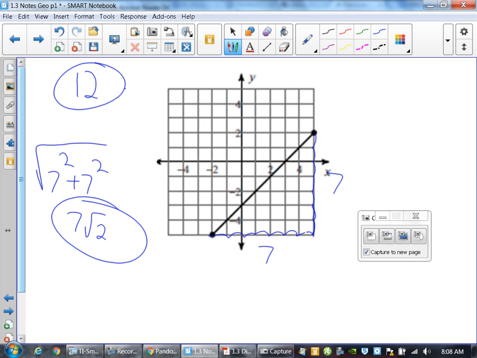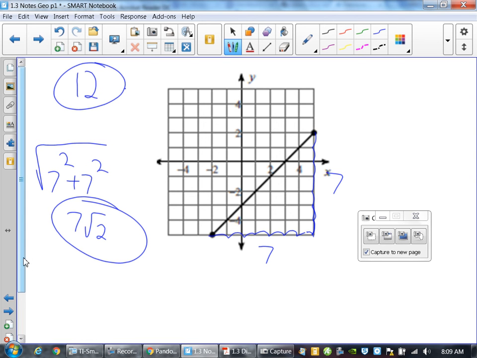Yes, sir. When you have things on graphs, ladies and gentlemen, could you find the ordered pairs and do the whole long format of the distance formula? Absolutely. But since you don't have them, isn't it easier to count? Think about what we did yesterday. Did we do any math? No, we counted.